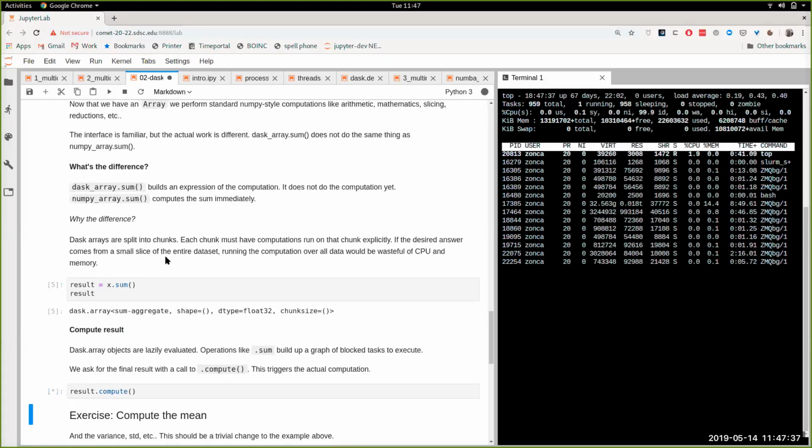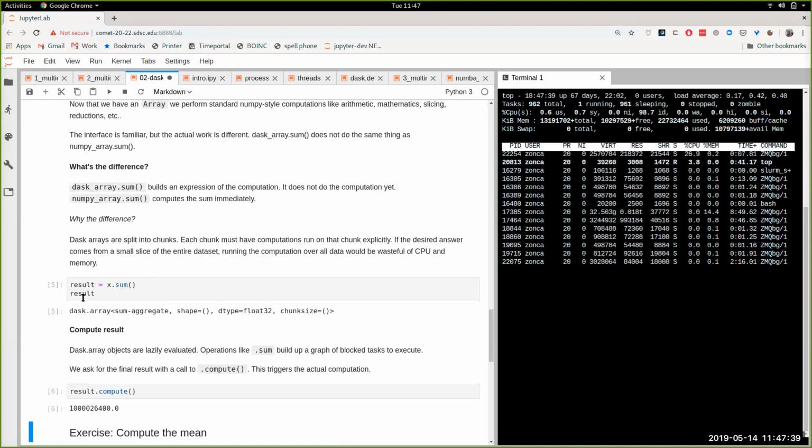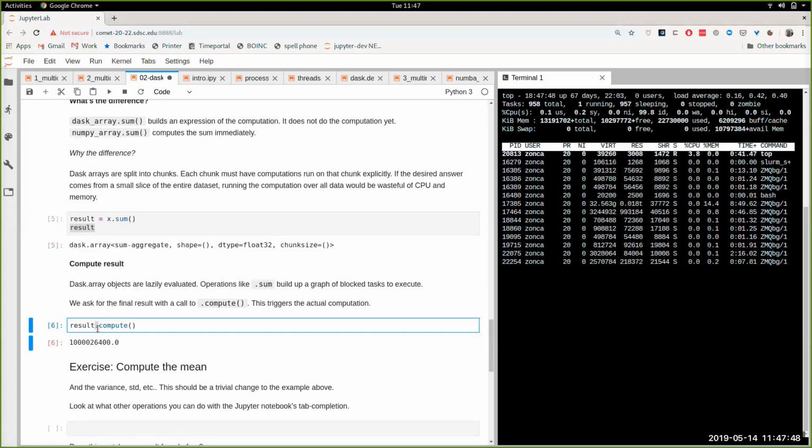Here I'm calling sum, but it's not actually computing anything. The result is a Dask array object. But when you run compute, this is actually performing the computation.